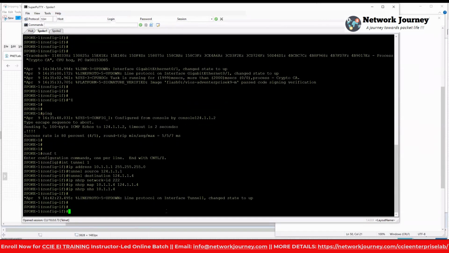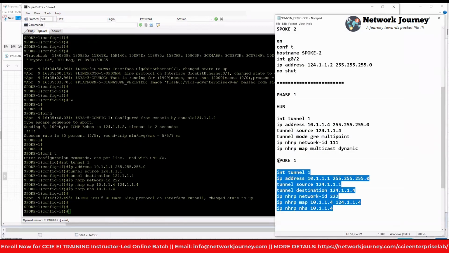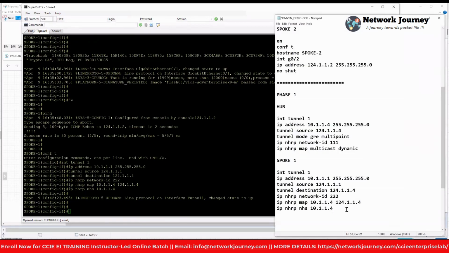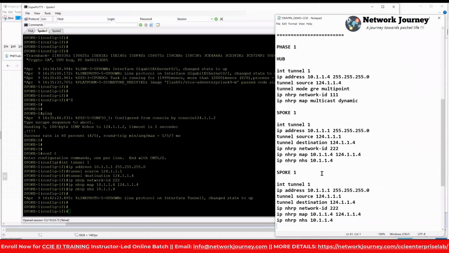Once you do this, you need to do a similar configuration on spoke number 2. So it is going to be .2 here. For the destination, let's take it here. Network ID 333, it doesn't matter.